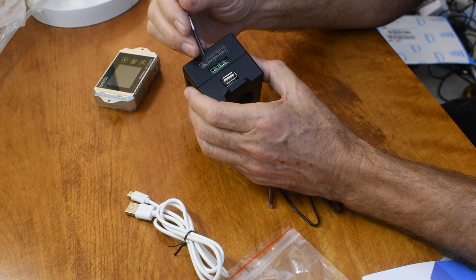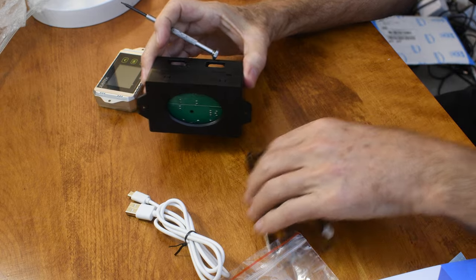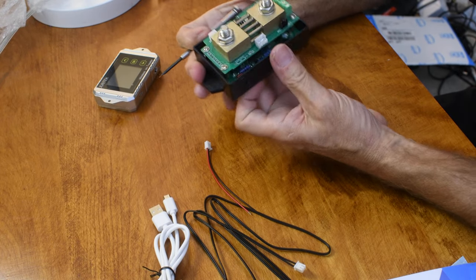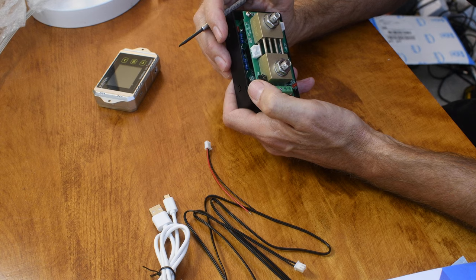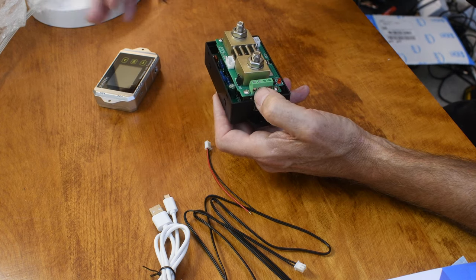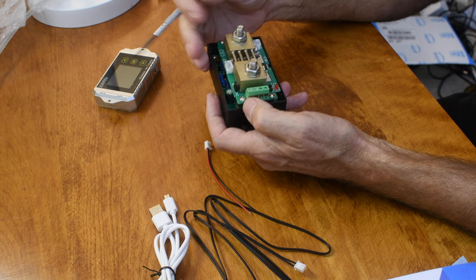It basically has connections for powering up the electronics inside. Let me open it up — it's a little tricky and I've already broken at least one tab on the bottom. There's a jumper on here: set to 2W for the 10 to 30 volt range, or 3W for the 0 to 100 volt range. Obviously it can't operate off zero volts, but you supply power through those connectors. There's no reason your battery couldn't be a 1S lithium-ion — a 4-volt battery — because all this does is measure current and voltage.